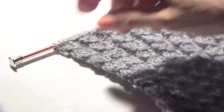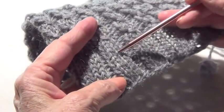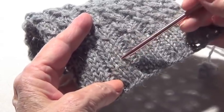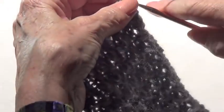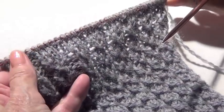I think I prefer to do ribbing the same as at the bottom. Here's a ribbing of knit 2, purl 2, knit 3. That same repetition from here I'm going to do up here, and then I will finish my glove. So this is the way I finished it.